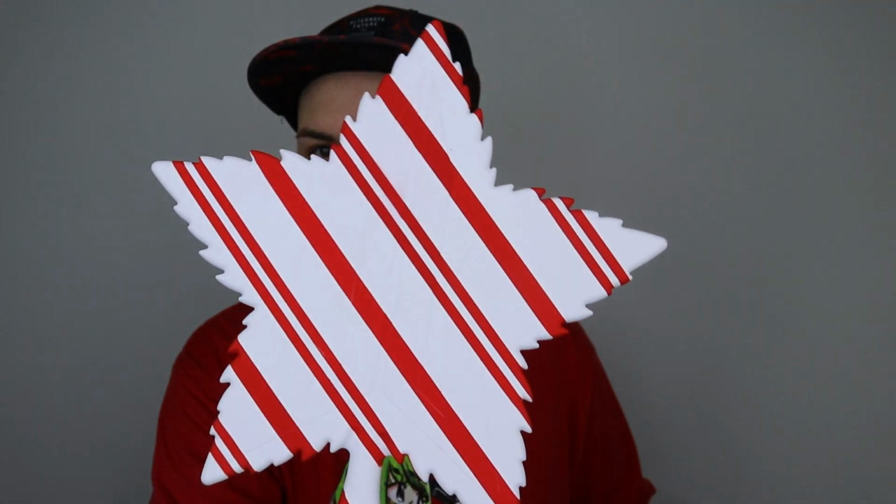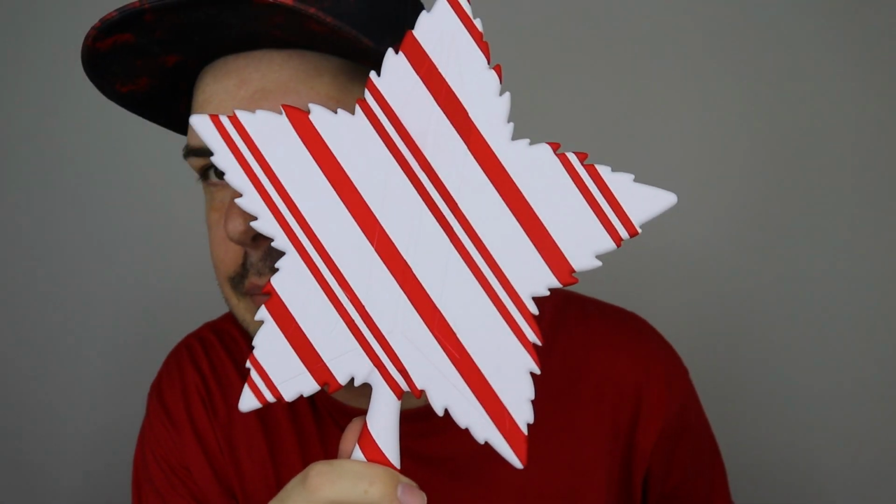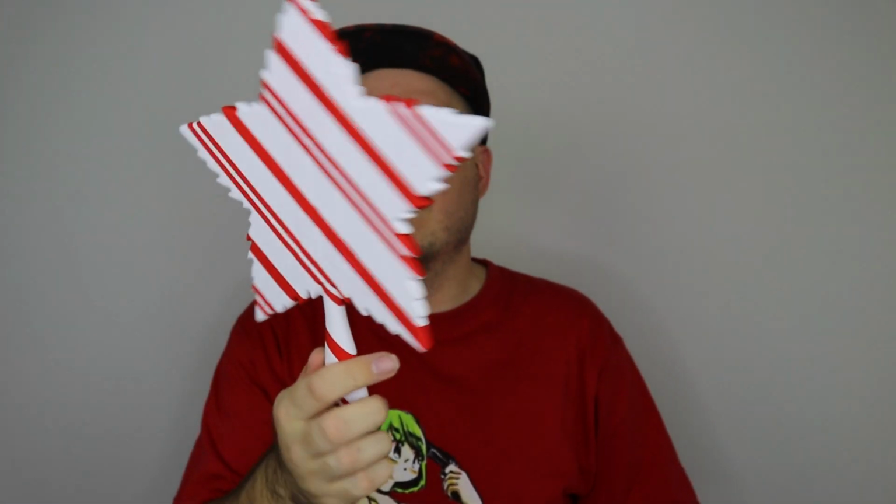So this is what it is. It is the leaf mirror with the Jeffree Star logo. It's kind of hard to see because of the print, but I love that. And then yeah, the mirror is great. It's the same size as the star ones. So yeah, guys, that is the last item for the Christmas collection that I was sent in PR.